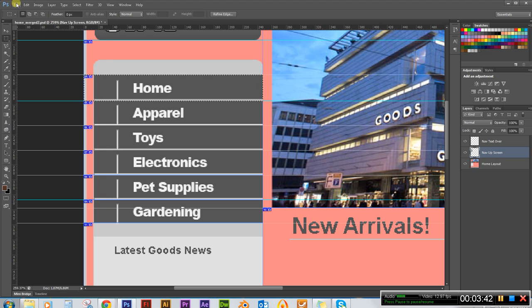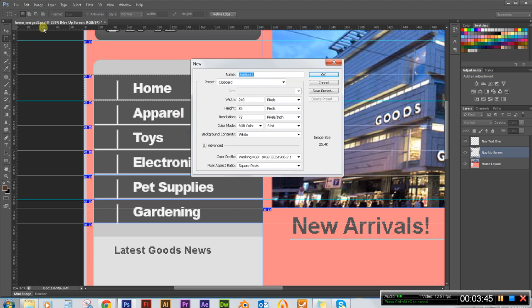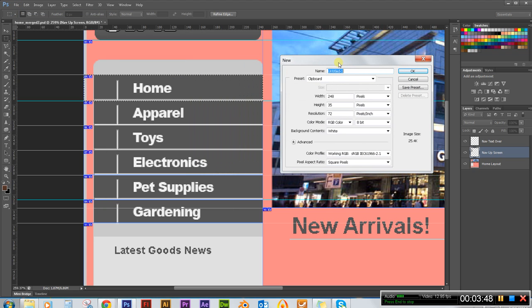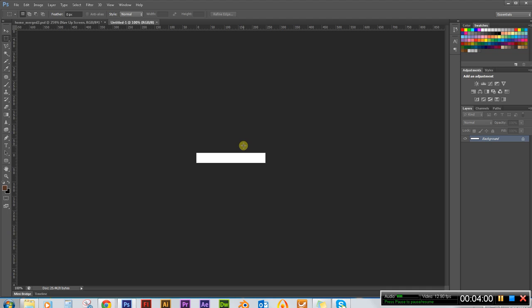and then go up to File, New, and notice that the width and the height of the new document is the exact same size as our copy merged selection. So whenever I click on OK, I can press Control V, and there's our new button.